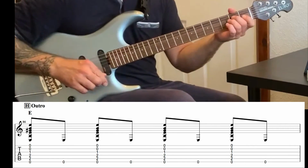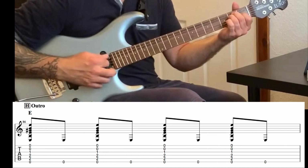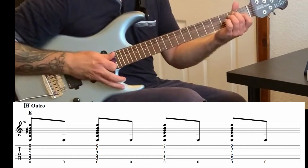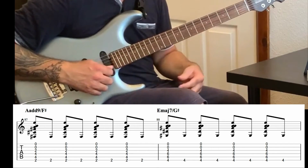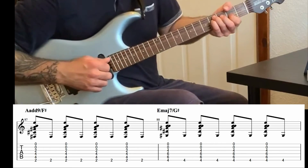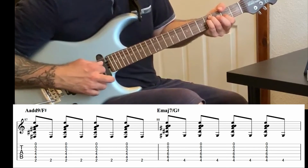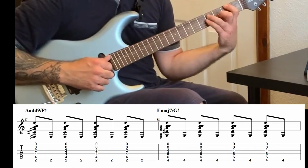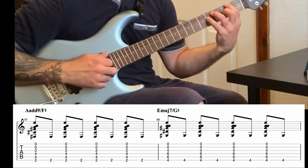You might have seen this in some Dream Theater songs, but he's starting on the E major chord. Moving up to what I think of as F sharp minor with the top two strings. Now he's playing it, I'm not very good at this, he's playing it with his thumb, which I can't really do very well. I struggle to get my hand round. So I actually tend to play it like this, which is very awkward. So it's a chord I struggle with.